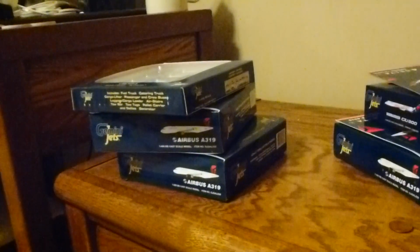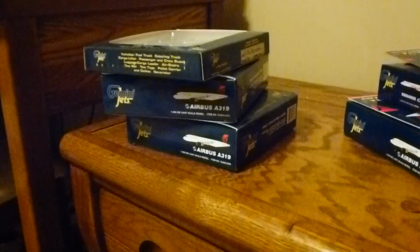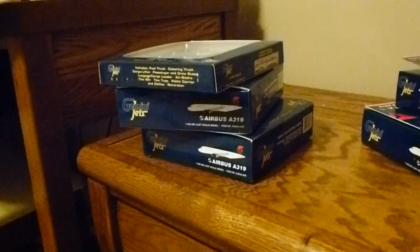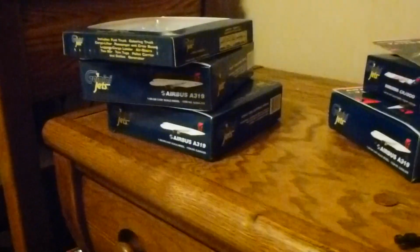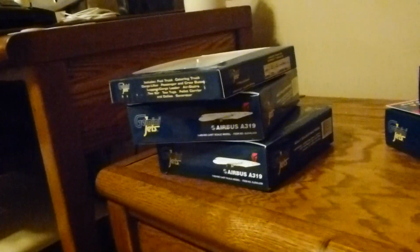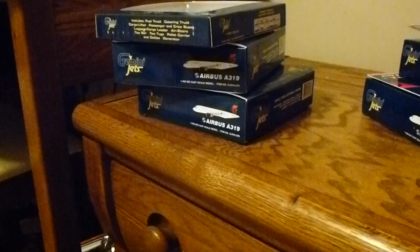So what I want you guys to do is PM me. First of all, I don't want to sell both of them to the same person, because I don't want one person to get both of them and the other person not to get any. So you're only allowed to get one, and it doesn't matter which because it is the same registration. So just PM me what you're willing to pay for one, and I'll tell you if you're high or low, or if you're in the range of everybody else.